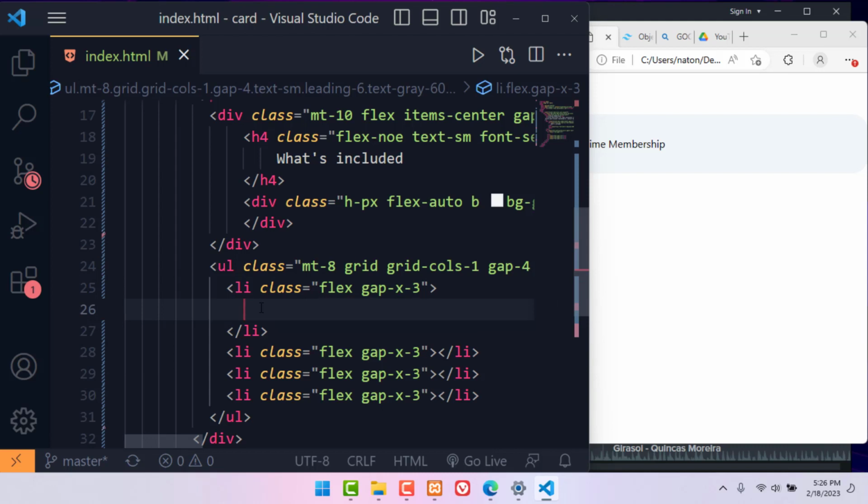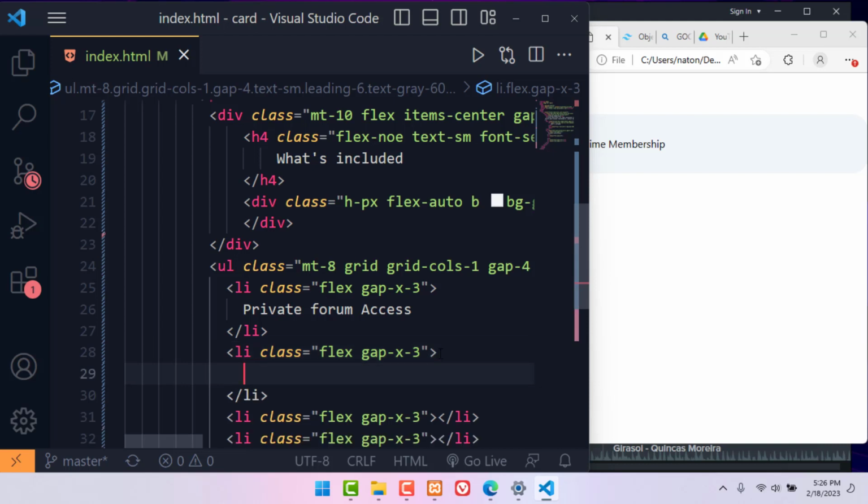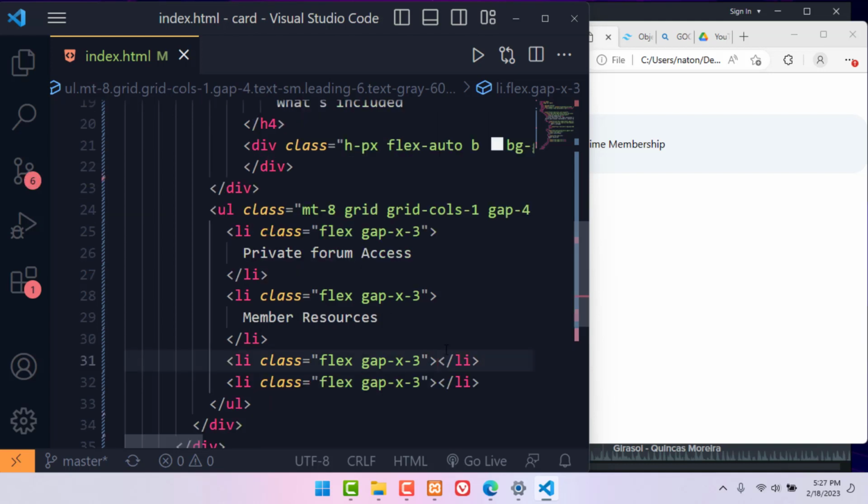So this one should be private forum access, like that. And here we can talk of member resources, and what else can we include here?